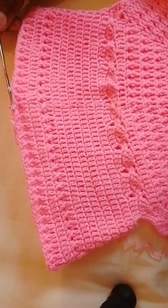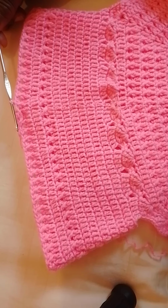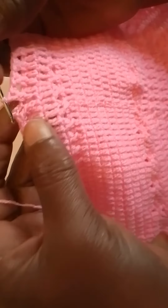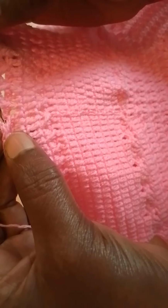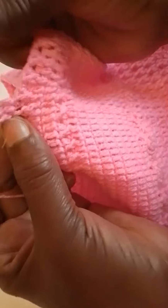Okay, we have finished the round. Now we are going to start putting double crochet all round, but we are going to do some increase at stitch 20. So you'll be making 19, then at the 20th stitch you put 2 double crochet in the same space. So we will join our work with a slip stitch, then from there we chain 3 and put a double crochet right where we have the chain, and proceed until we reach stitch number 19. Then the 20th we put 2 together. So continue and finish the round. We are going to meet here.